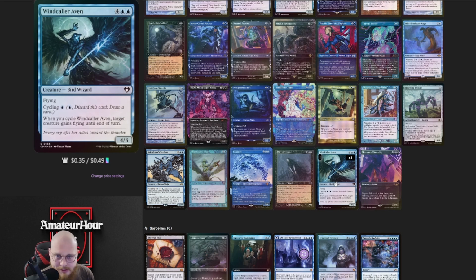Windcaller Aven. This is a new card that I'm testing out. 4 generic, 2 blue, has flying. Cycling, 1 blue, discard this card, draw a card. When you cycle Windcaller Aven, target creature gains flying until end of turn. So what we really want to be using this for is giving Yuriko flying. That way we can go in, get the Yuriko trigger, which is going to net us a card, but we're also going to draw a card just from cycling it. So I'm testing it out, and we'll see how it goes, but it looks pretty good.